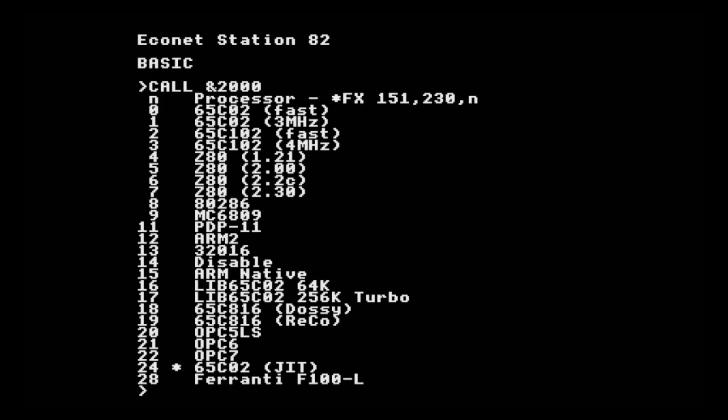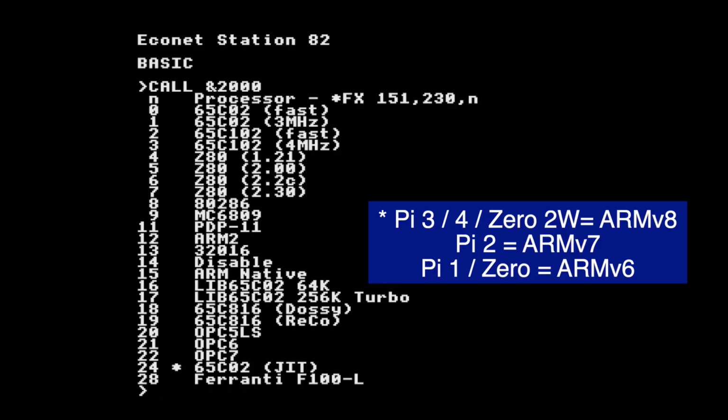Now this wasn't a processor type that was available on the BBC Micro. There was an ARM second processor available for it, which I believe was an ARM 1, and I think it was the first ever ARM product available, and it was meant to sort of introduce people to the ARM instruction set and the processor and so on. But we're going to use the native ARM processor, which is the version 7 in the Pi 3A Plus that I have in my PiTubeDirect.